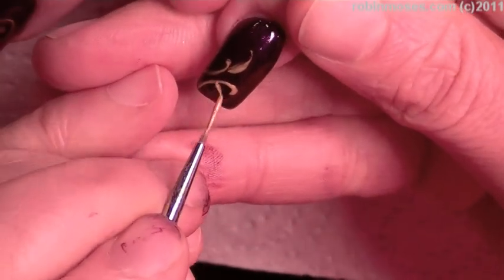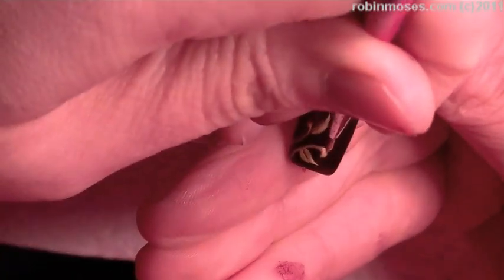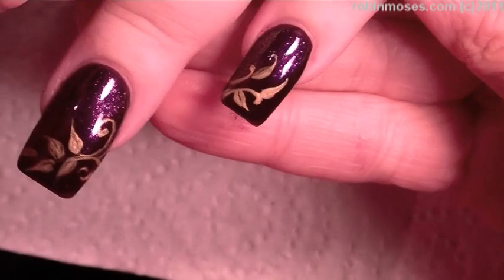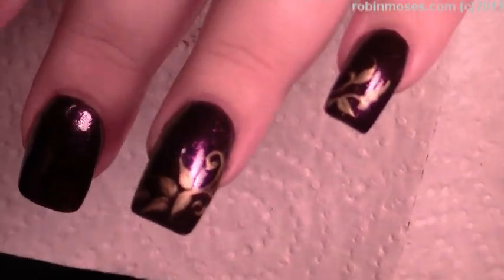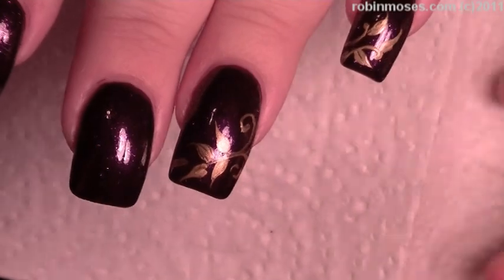Then I did this and I'm like, oh, I have to film this because it's too pretty. So what I'm doing is I'm just going in with the gold and I'm just barely putting in some leaves, and the leaves are just going to be pulled into really fine points and moved across the nail. And as it moves across the nail, it's going to look like this. And I hope that you guys can see the colors of these nails — they are absolutely based on color and design.